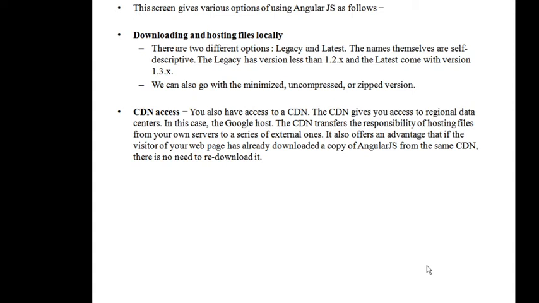The legacy has versions less than 1.2.x, and the latest comes with version 1.3.x. You can also go with the minimized, uncompressed and zipped versions. Now that is CDN access; you also have access to a CDN. A CDN gives access to original data centers.